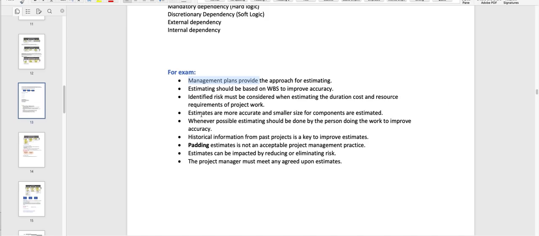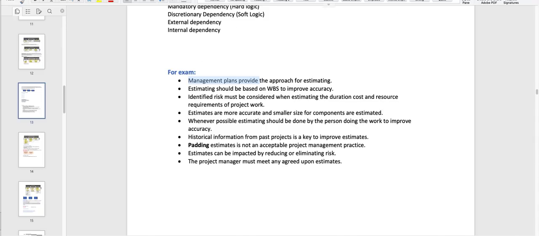Okay, what else? Identified risk must be considered when estimating the duration, cost, and resource requirements of project work. So it's just saying, when we are giving estimation, we are required to take risk into consideration. We can't just give the estimation right away and forget the risk, because risk is something we need to consider.